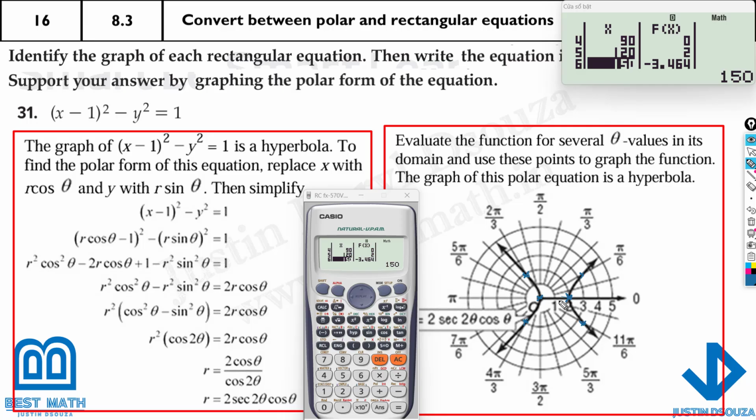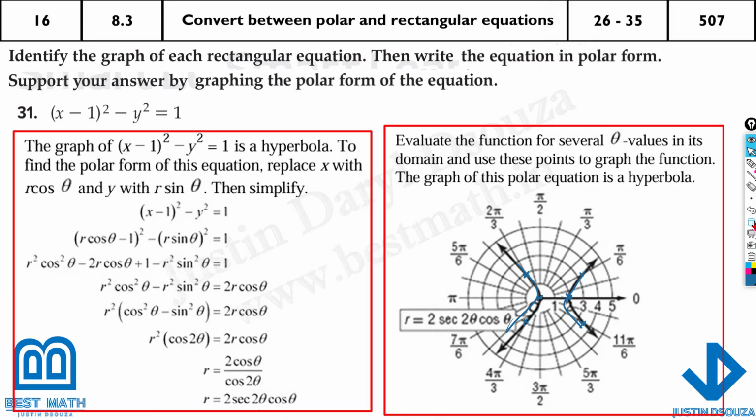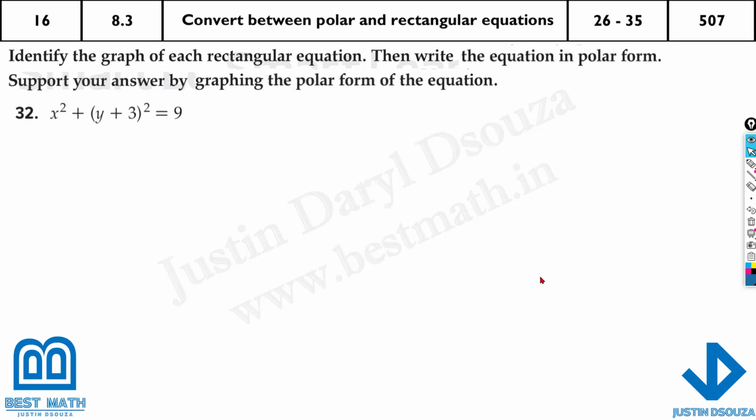Now you're getting few of these. See, within the 6 values, I can understand this hyperbola is something to do like this and like this. So just join the points, approximately, and you'll get that answer. That's how we can do it. And write about, see, from 0 to 150 degrees. That's more than enough. So that's how we graph it up. All the graphs can be easily done in the calculator.